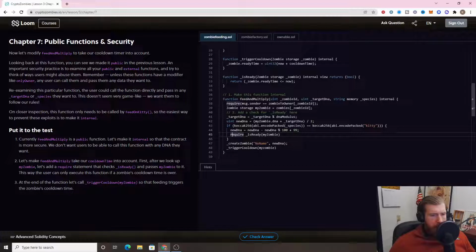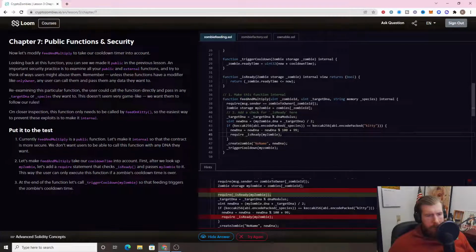And out here, probably need an underscore here and here. All I did was add triggerCooldown(myZombie). Okay, missed a couple of parentheses, and I just put this in the wrong spot.